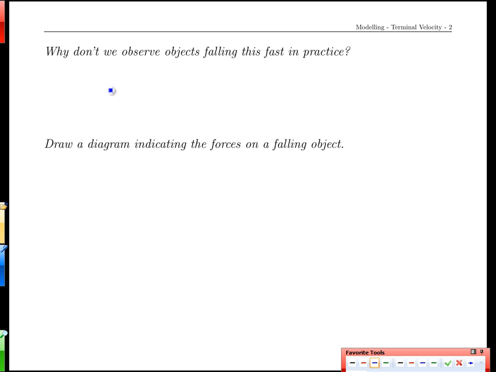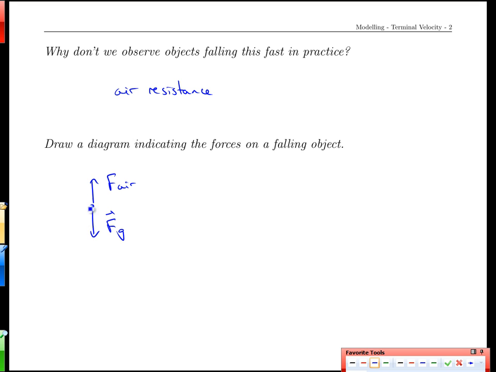And of course, the reason we do not see crazy fast speeds of falling objects is because the air that they're falling through resists the pull of gravity. There's some extra contribution of air acting on the objects that is above and beyond the force of gravity applied. And in particular, if we look at the object and did a sort of force diagram, we're not going to go into detail here because not everyone's in physics, but get the gist of it.